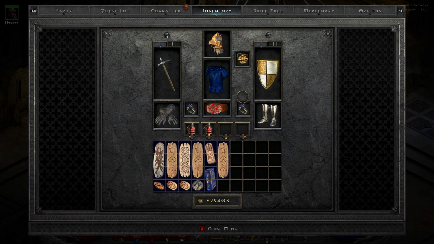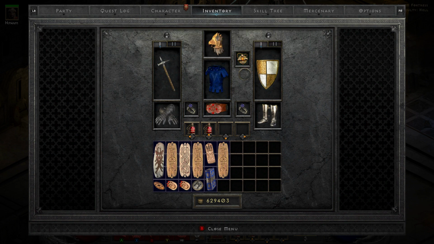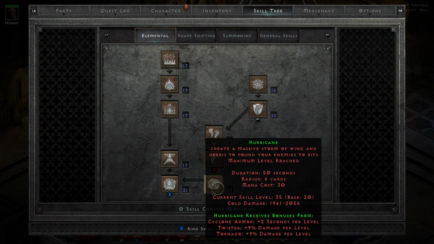At endgame, you're going to be trying to chock-a-block your build with as much plus to skills as possible, whether it be through things such as this, which is my preferred path, so +3 to elemental skills, so this will definitely help for my 1 skill tree, or trying to get plus to all of your skills. You'll definitely want to chuck as many plus skills on as you can, because as you go over to your skill tree, you'll notice that it will absolutely boost it through the roof.